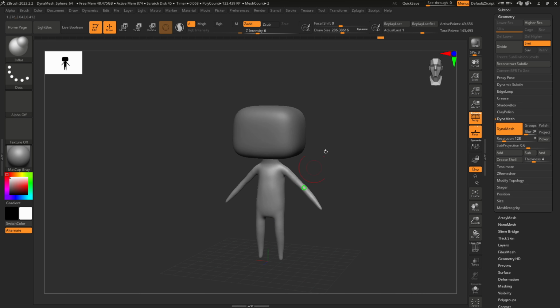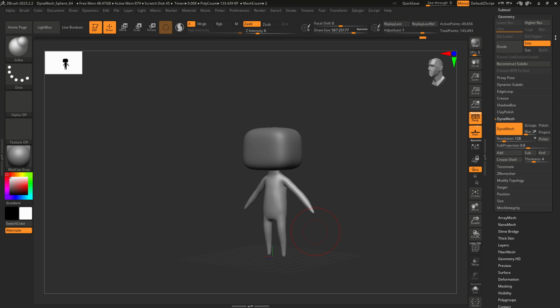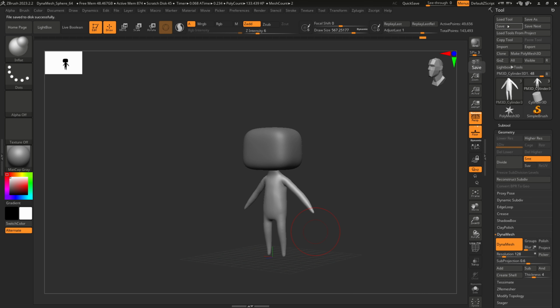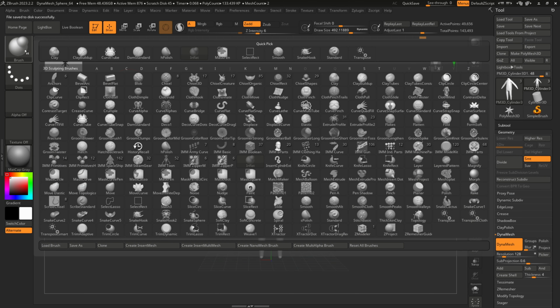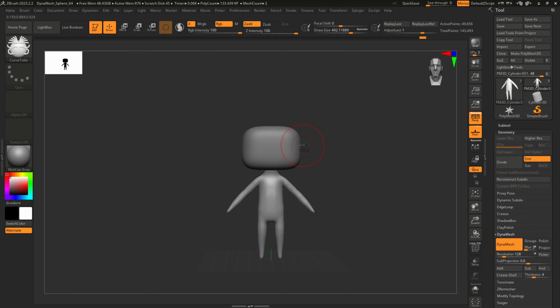All right, sweet. So, okay, our character might still be a little bit too skinny, so let's keep inflating, and awesome. I'm going to hit save. And next, let's draw out these crazy horns he's got. And we're going to use the same method as before with the curve tube tool.